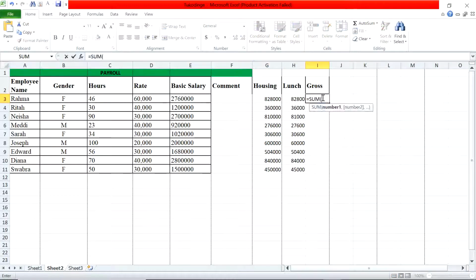You realize here you can't just drag to the last column, because comment is not part of our gross. So what you can do is highlight up to where you stop, then put a comma and then click on the next one, then you press enter. Alright, so that's how you can use the sum for separated cells that are not close to each other. Hope you've gotten that.